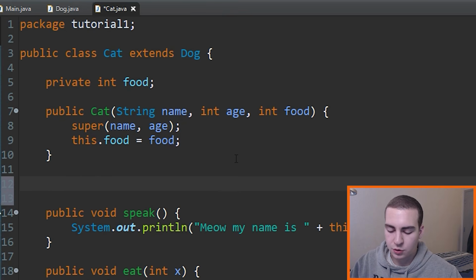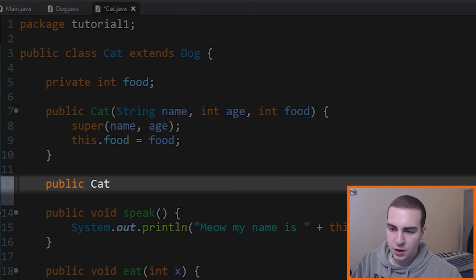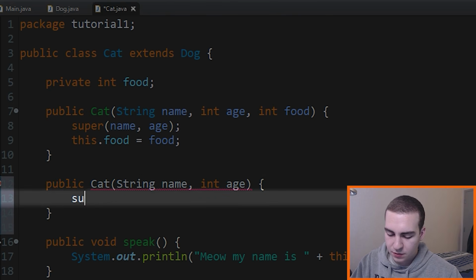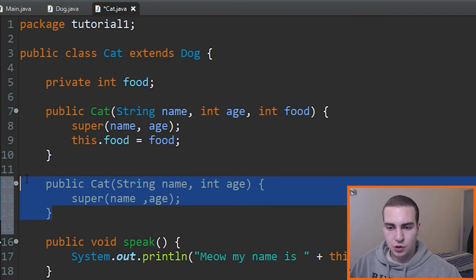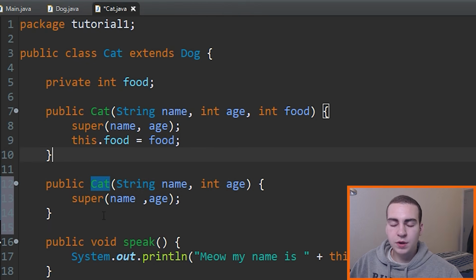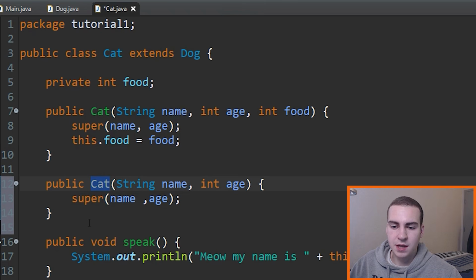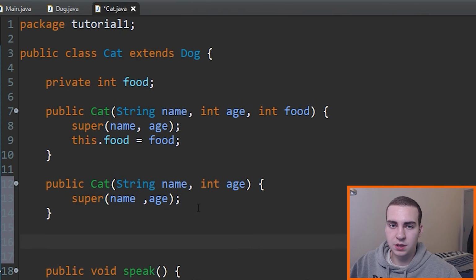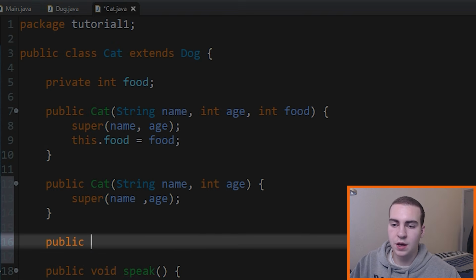And to do this, we have to create another constructor. So I'm going to do the exact same thing as above, pretty well identical, except I'm just going to leave out one of the parameters here, okay? So we'll say int age, and then here we'll simply call super with name and age, okay? And you can see no red lines, everything looks fine. What we're essentially doing here is giving it another way to construct all of our attributes and set up the cat class. So we can call the cat class using 3 arguments, or we can call it using 2. And you know what? Maybe we could set one up using only 1 or only 0. So let's do one with 1 just to show you how this might work.